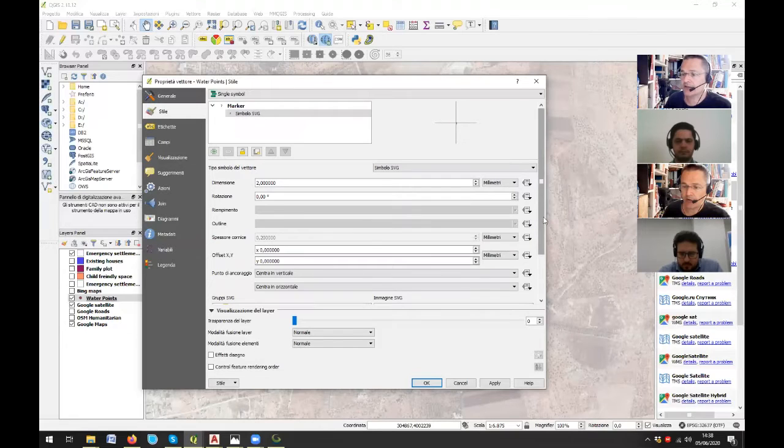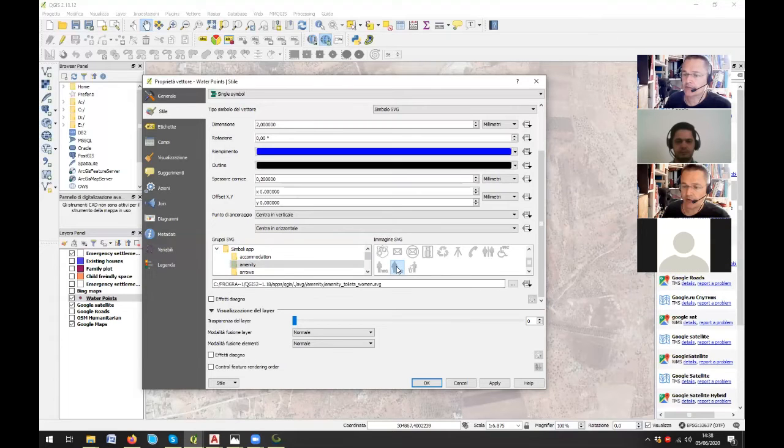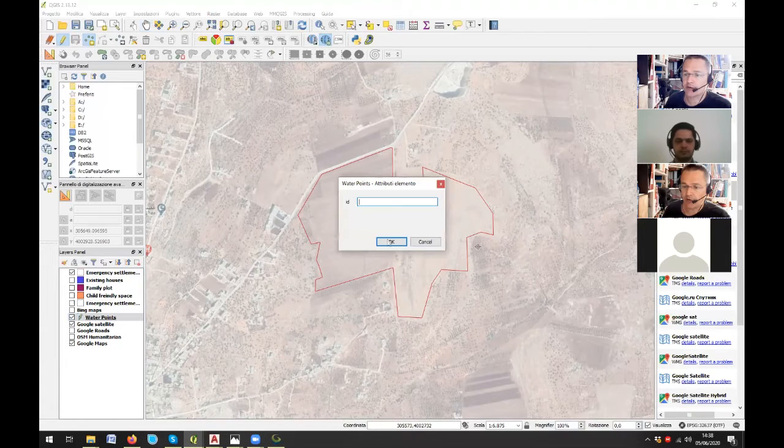Well, let's stick to one of these for the moment. Let's see, accommodation. We have amenity. Well, for example, we have a water toilet over here. Okay, apply, and then I have to put it, for example, here, and I have it.